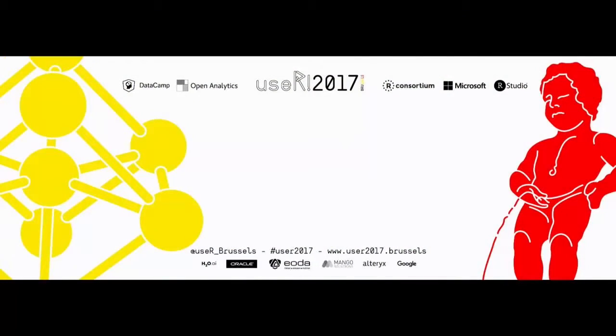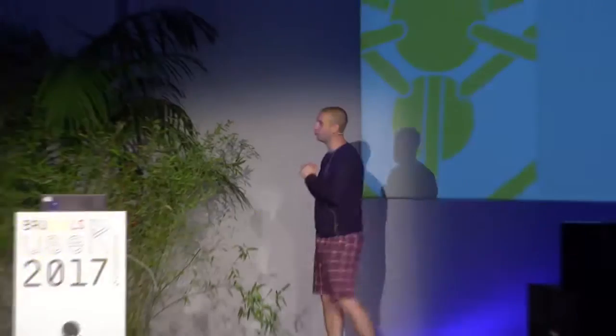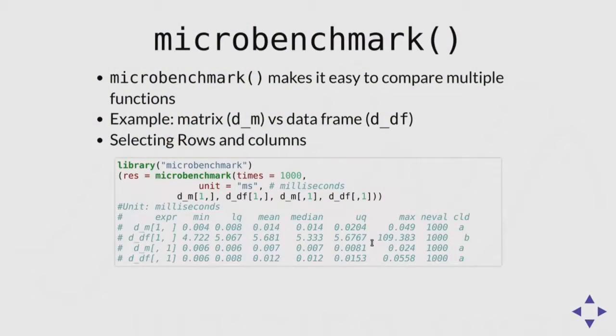Right, we'll go on to the next part. So, why is a data frame so slow for doing a row? Well, a matrix and data frames are quite similar. They're both tables of stuff. But in a matrix, all the stuff must be the same, so it must all be numbers, or all logicals, or all characters. So you can get a character matrix, and that's fine.